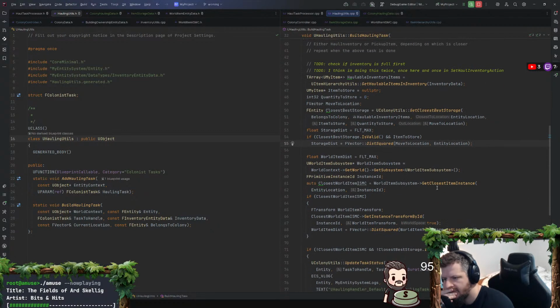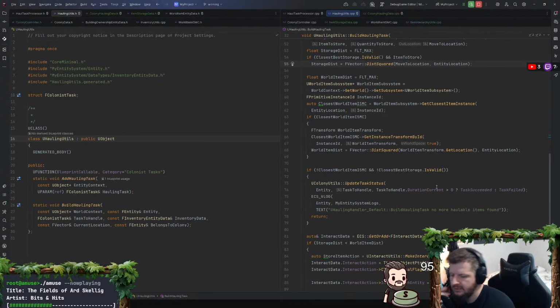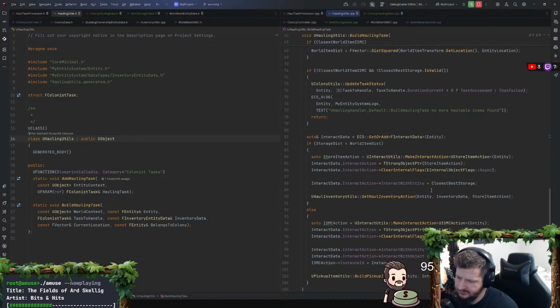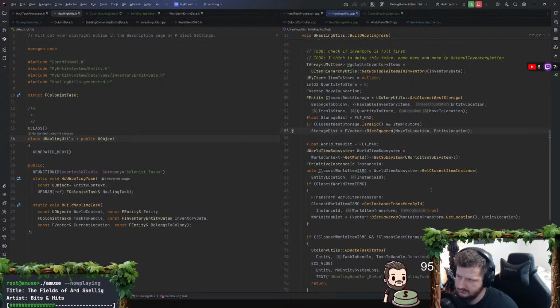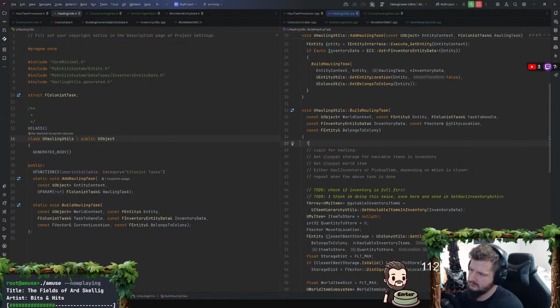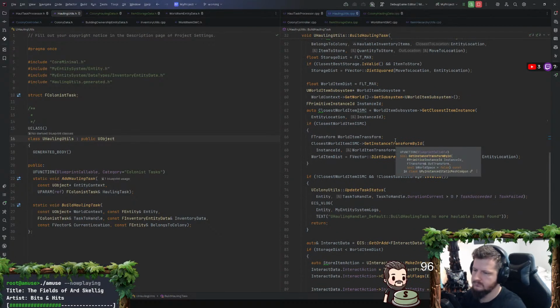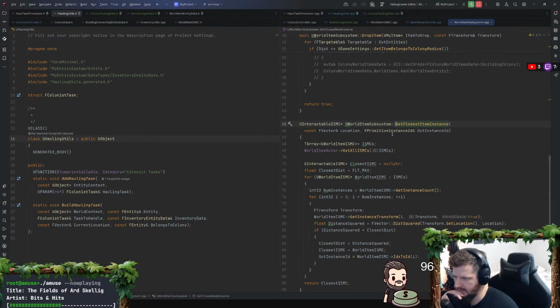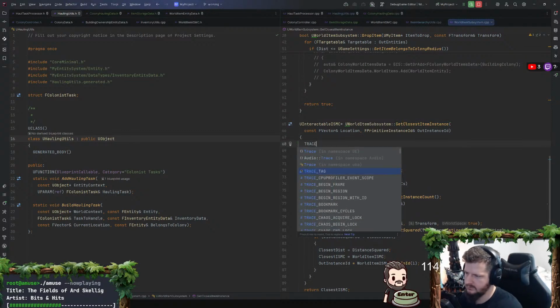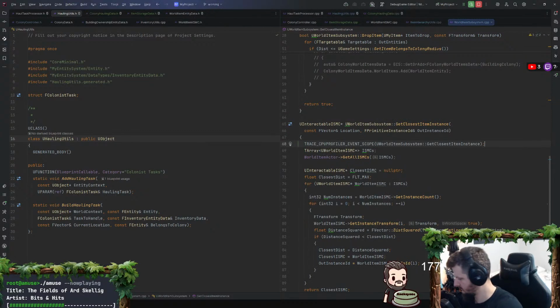And then, yeah, if things are in a storage, I don't actually recalculate it. Get closest item in instance, I want to see how long that takes as well.